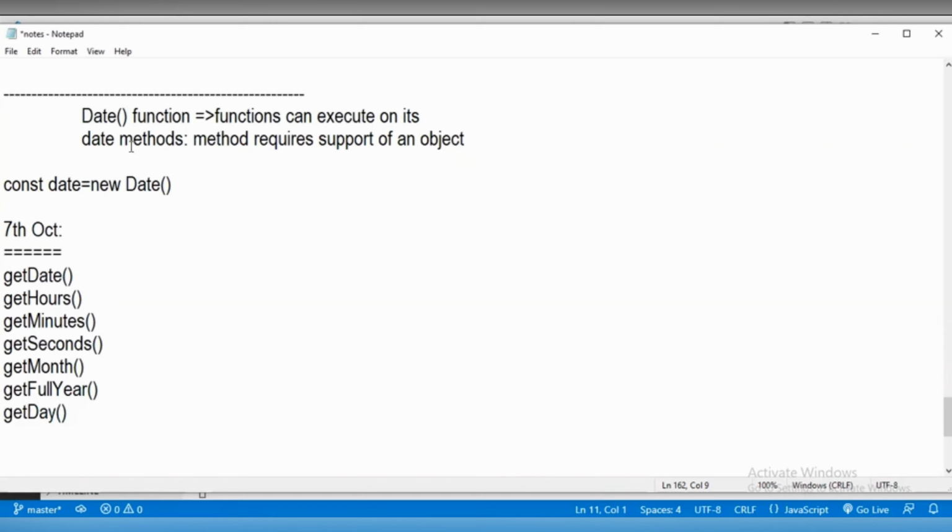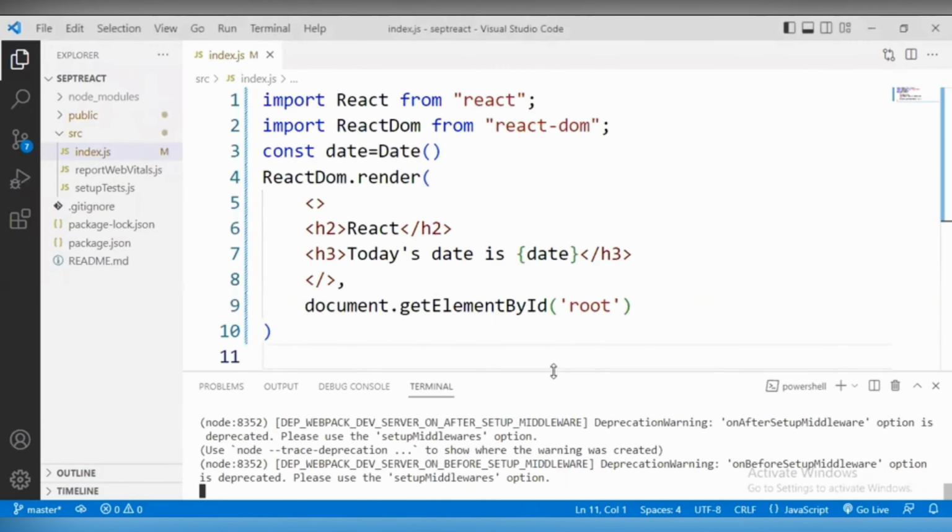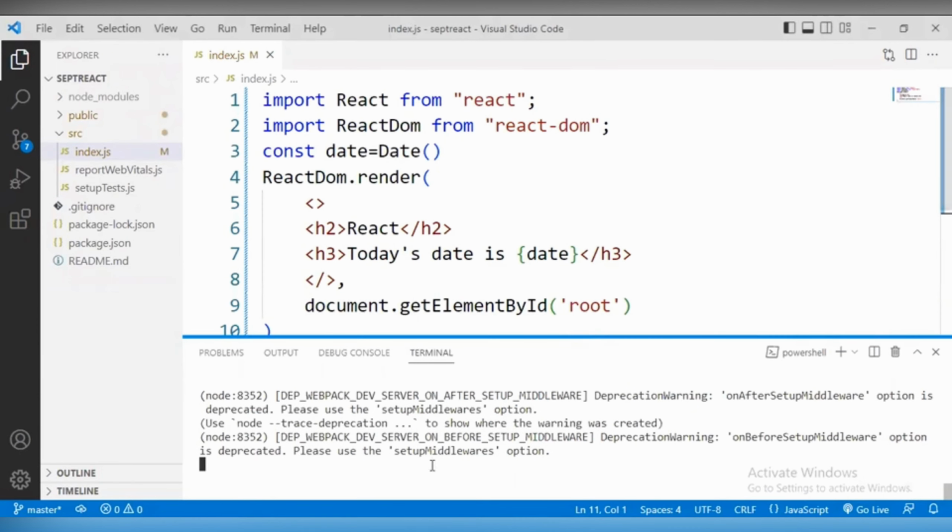And as I said last class, methods require support of an object. This cannot be used directly. Like date we were using directly, and this is one object, as you people said on that day. So now we are going to use these methods also here. In the meantime, I'm just waiting for the development server to start, and it is getting started.